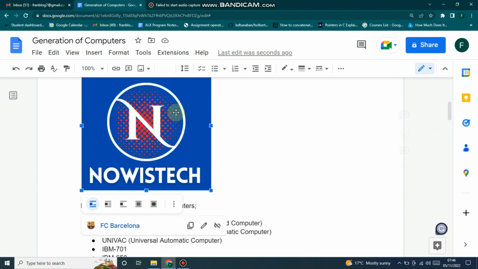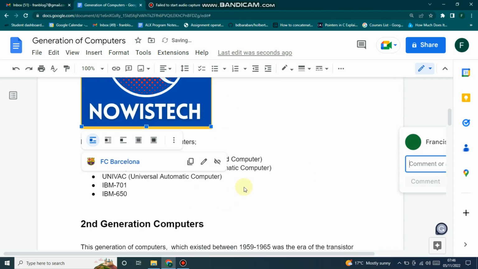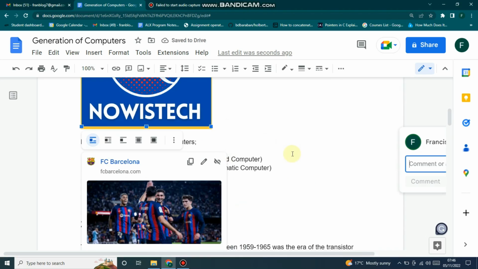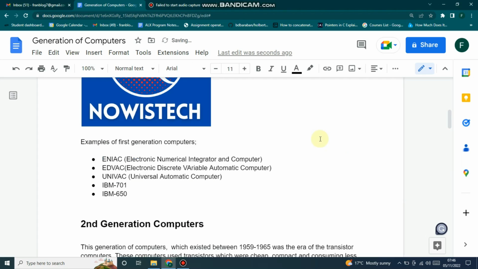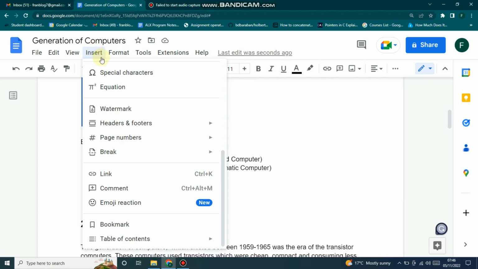So what else were we to look at here? We had the comment. Now if you want to add a comment on an image, you can as well do that. Then share it with somebody. If you wanted them to edit it, or you wanted their thoughts on it, then you can click on that, add the comment and share, and get their thoughts on that image within your content.